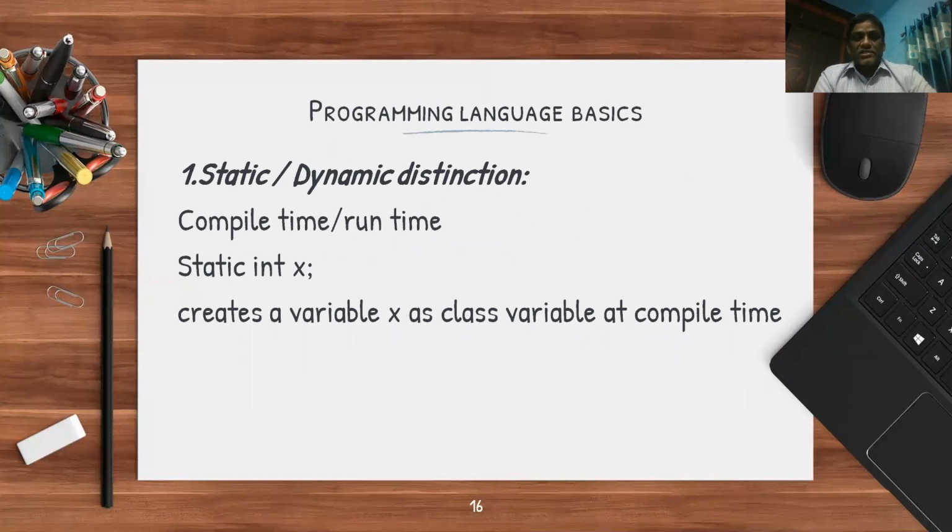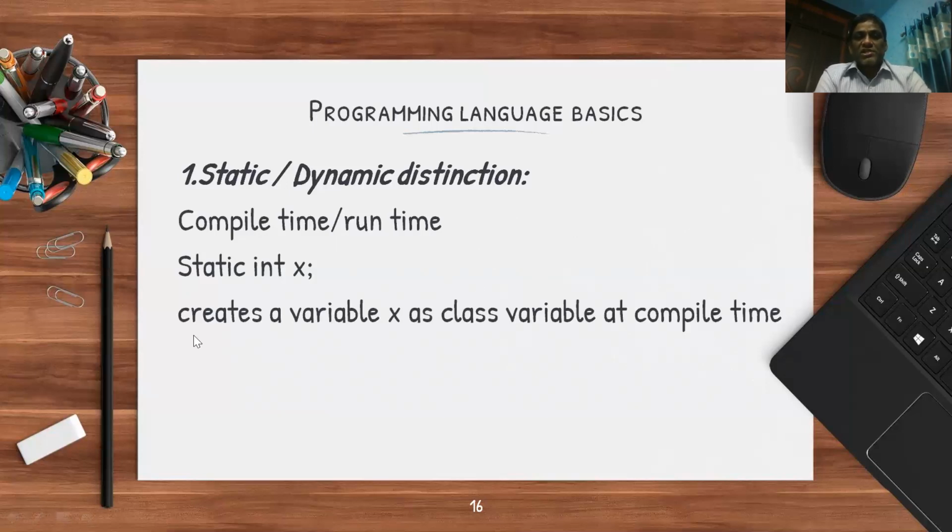The first category is the static or dynamic distinction. Probably in Java, you might have gone through these two topics, static and dynamic. You might have heard this. They actually mean compile time and runtime. So for example, if you consider static index, it creates a static variable x, which is also called a class variable. During compilation time, it fixes the memory location, which will be used by all the objects that are created in your program, right? If you create a variable called index, that will be an instance variable, which will be created every time an instance of a class is created.